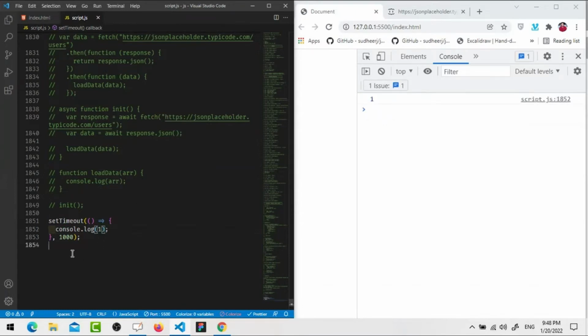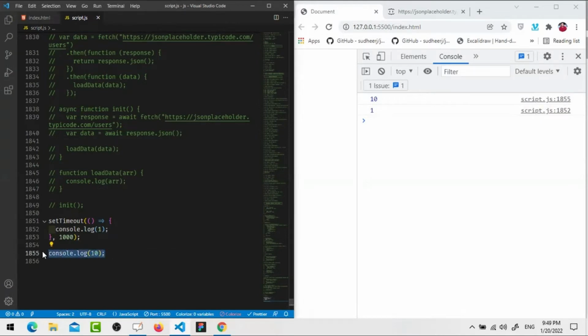And here also I'm going to write 10. Syntax error, it's my bad. Now here we are getting first 10 and then 1. Okay, fine.